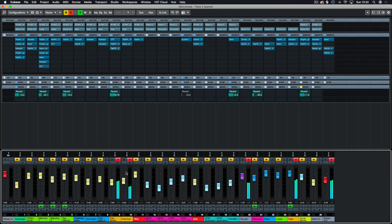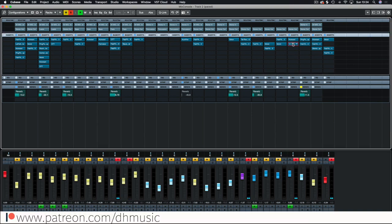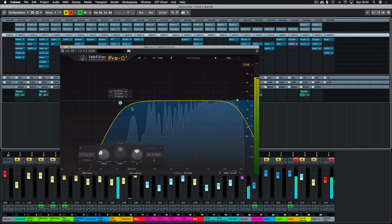So the thinner one is taking over as the bright one fades out. And then it goes through to the pad section over here. Kickstarter, obviously, for sidechaining. And then Pro Q3 just to tame the highs and remove some extra bass detail. It's always good practice just to have a roll off.